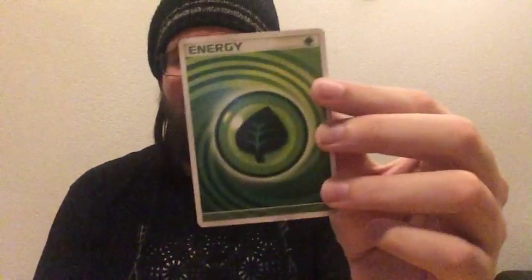Noivern GX. Come on, man. We're getting there, guys. Whoa, this is the trippiest energy I've ever seen. Look at this.